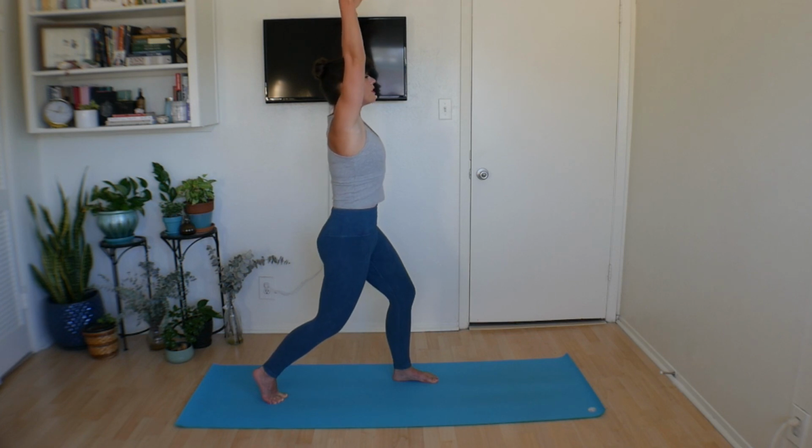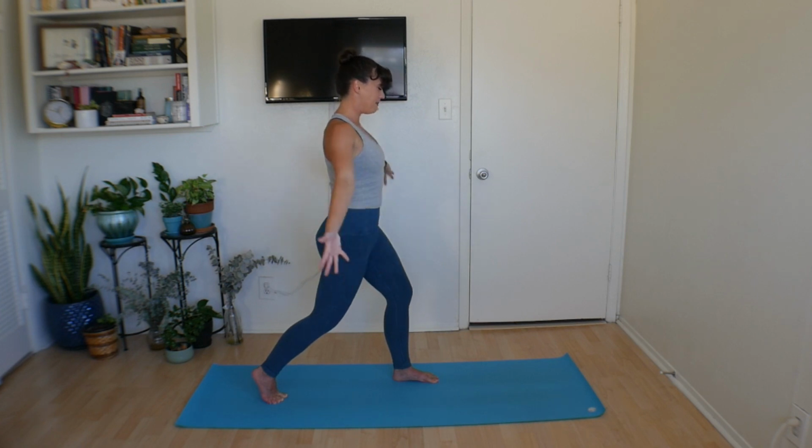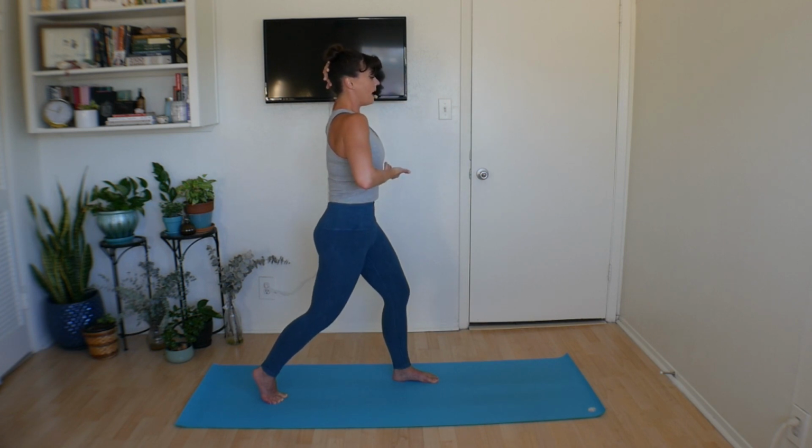Find that big stretch just like we did on the other side, reaching our fingertips up, wiggling, wiggling, wiggling, and then flip the palms, bring them all the way down. Again, swim them up, this time clasping them behind your head, opening your elbows wide. A very light tuck of that chin to the chest. Think about drawing your low belly up and in. It's like a little scoop from that belly button.